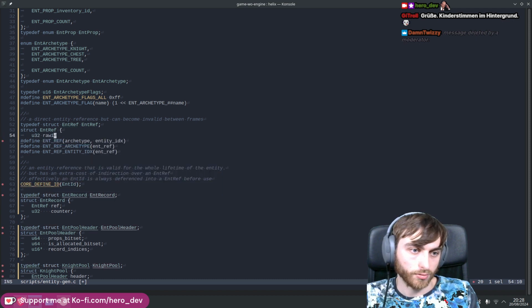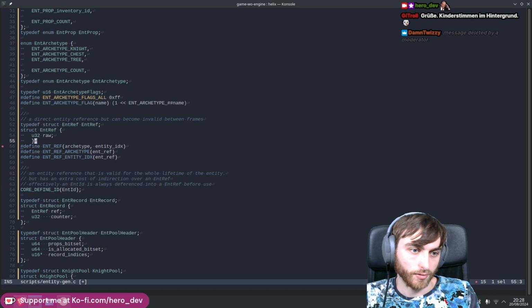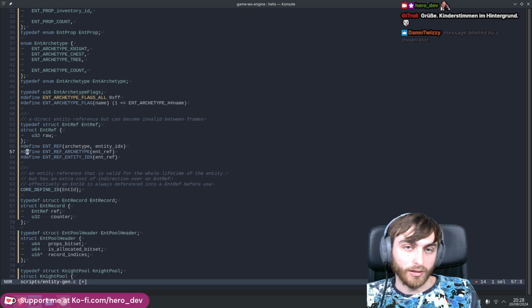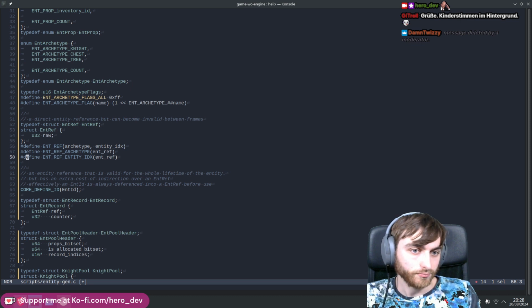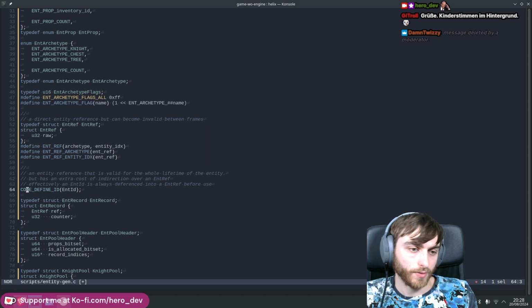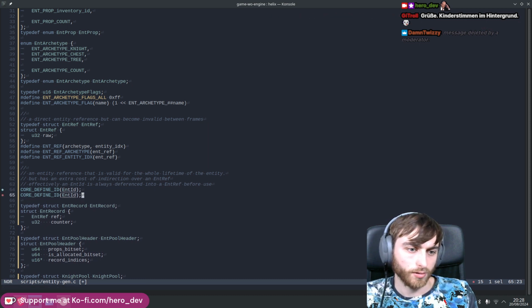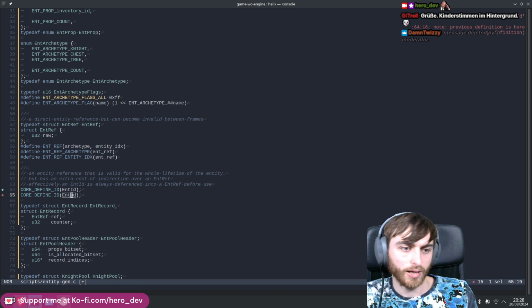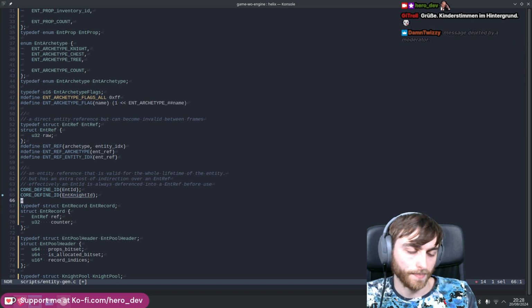It's the raw reference, which has the archetype in there and the entity index. So I think we'll define a bunch of these core IDs. So that will resolve like an ent night ID, right? And so on. So we have typed versions.